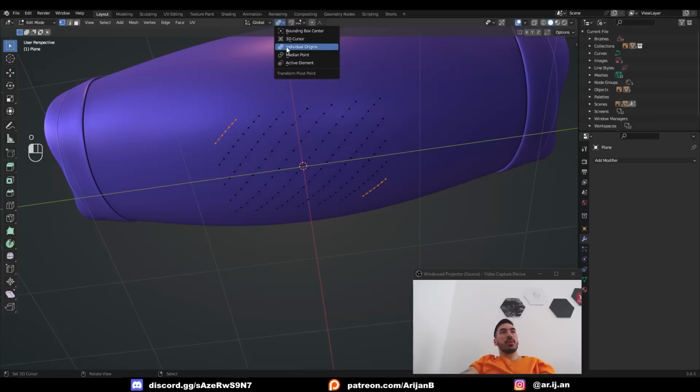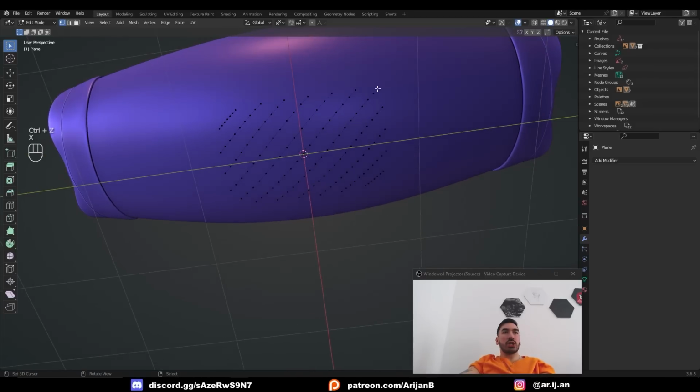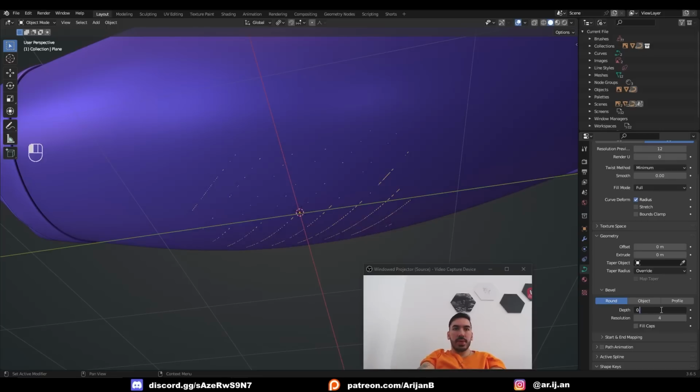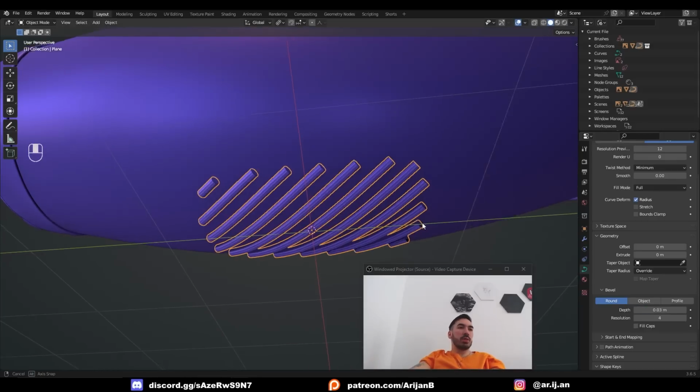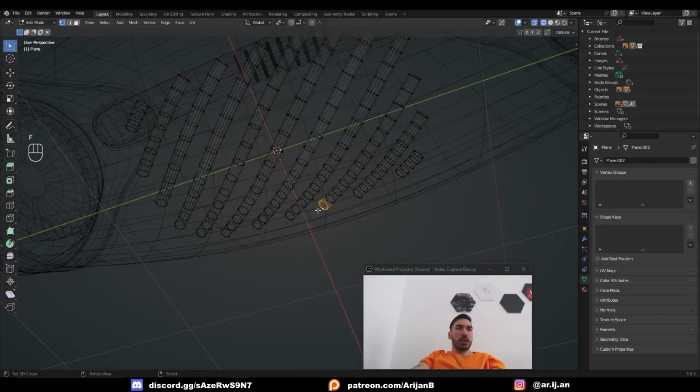You can use your individual origin scaling to scale down the edges at the end, and also maybe cut off the edges on the corners. This is going to make it look a bit more round. Now again, go to Object, Convert, Curve, add a little bit of depth. It looks like something around 0.03 is going to work well for this. Object, Convert, Mesh. I'm filling all the circles at the front and the back of every single worm.